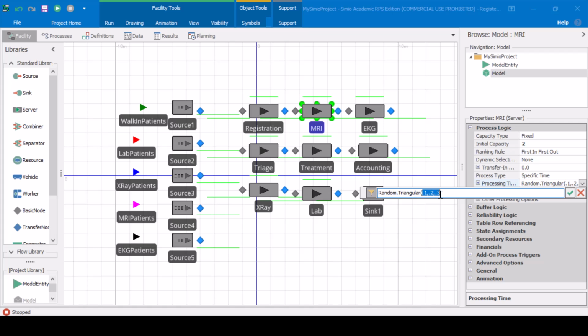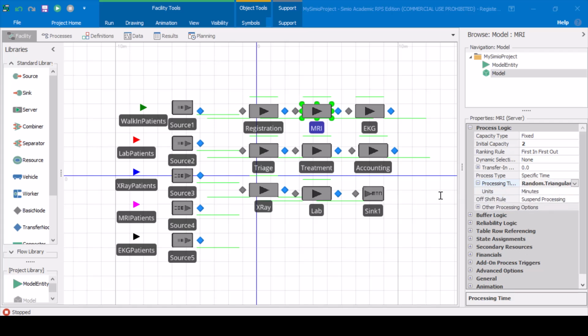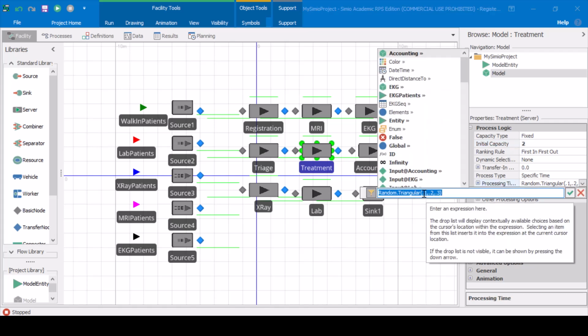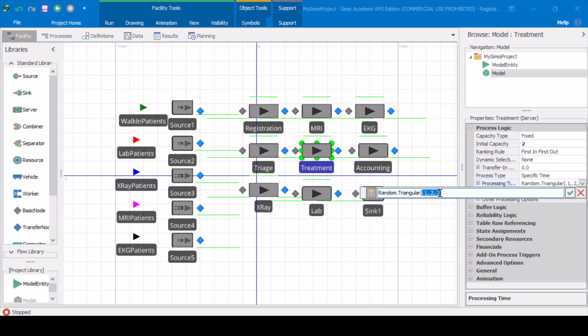For random.triangular, we have the parameters 14, 18, 22. Also in minutes. Then for treatment, we have 2 servers, so it's an initial capacity of 2. Random triangular with 7, 10.5, 14 minutes.